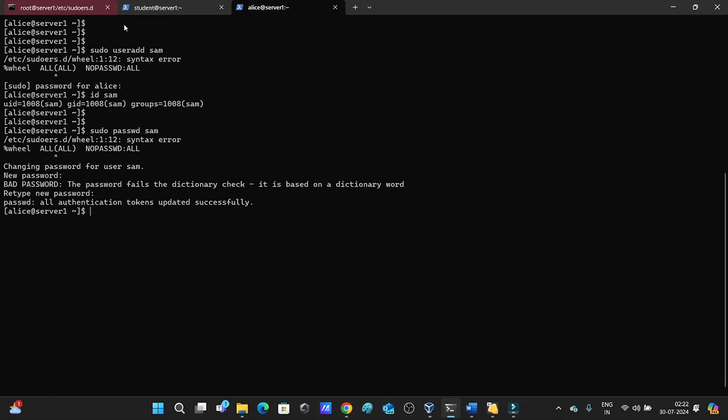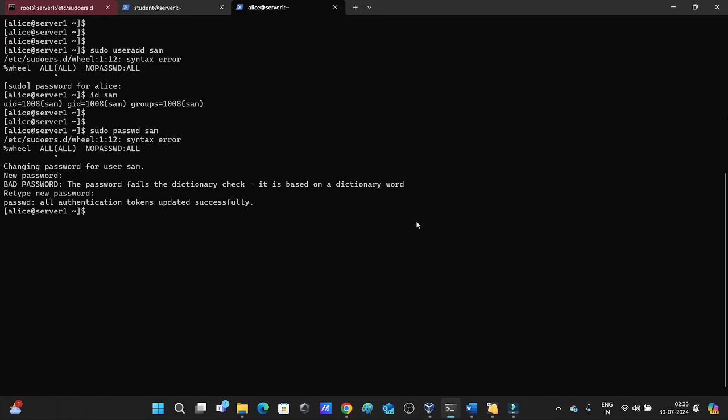So we have given the sudo permission to users through the wheel group, as well as we have seen the sudo permission for a specific regular user.